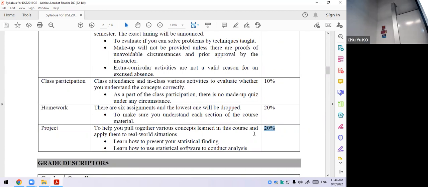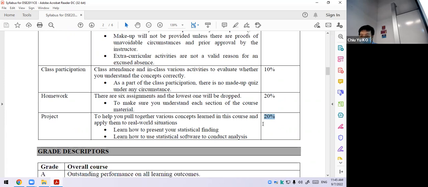And you may ask why I put such a low weightage. The weighting here is because the grading of projects is rather subjective sometimes. I think I should put more weight on the objective tests for fairness reasons, right? Because the project is graded by me only. It's very difficult to be objective, unless I have multiple graders, who would be more objective. So that's why I try to make it lower.